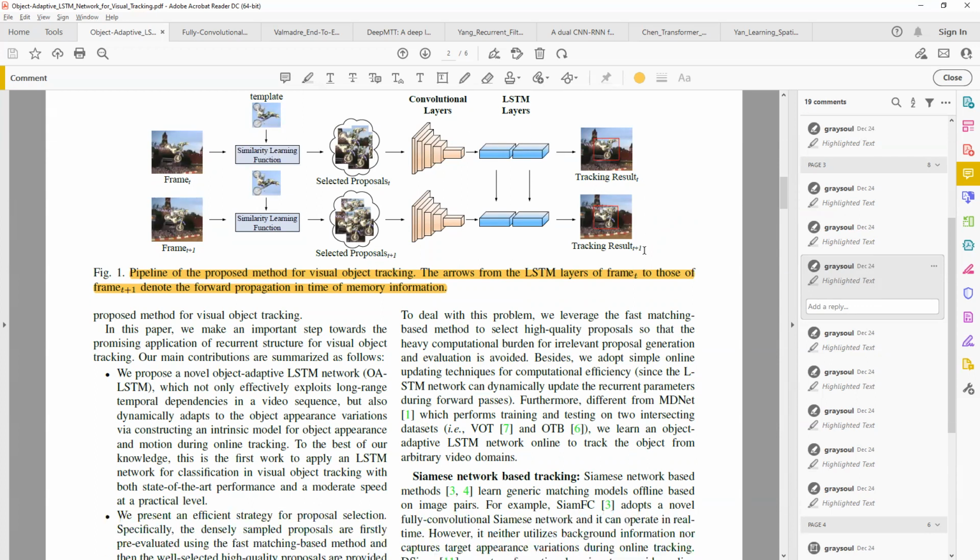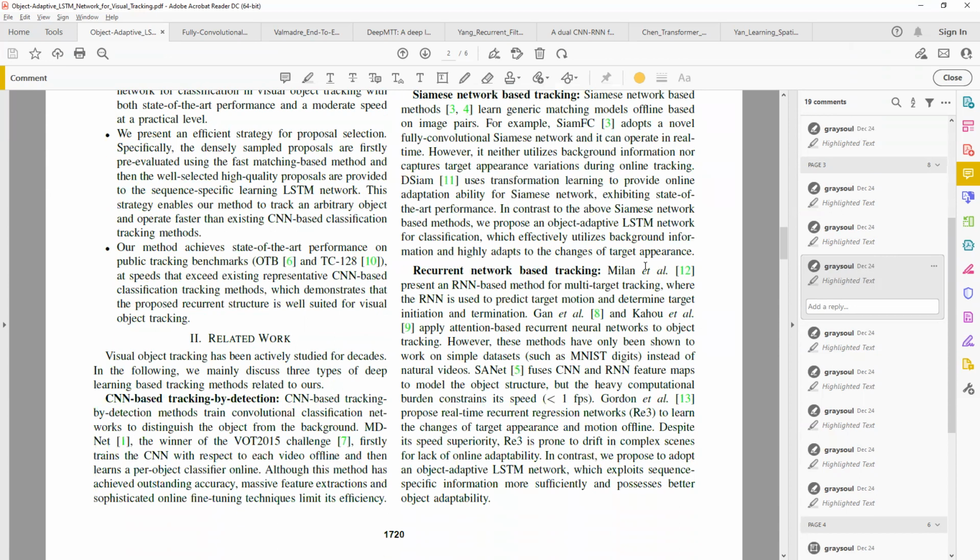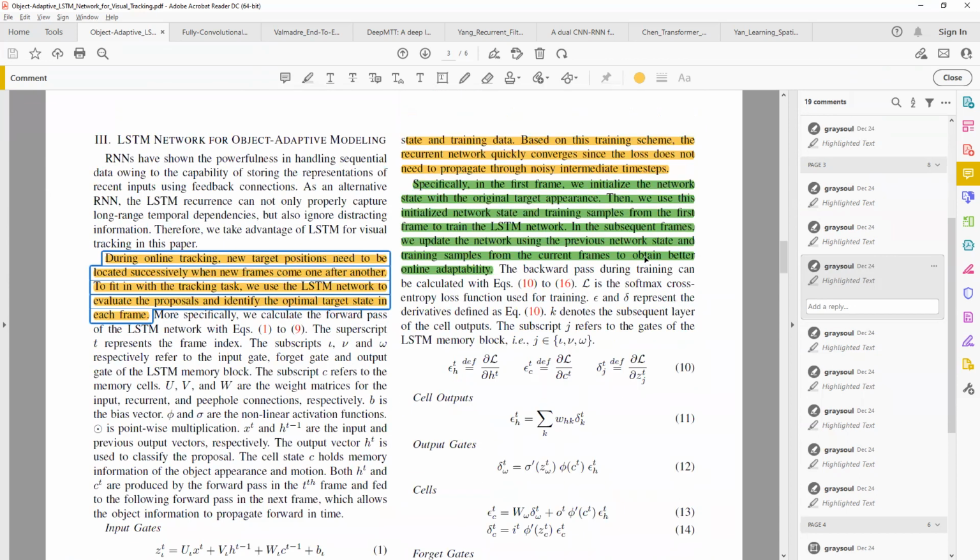This is at the first frame, so that the training starts with a proper state that relates to that template. So specifically in the first frame, they initialize the network state with the original target appearance. Then they use this initialized network state and training samples from the first frame to do their classification plus training of the network. That's how they train it.